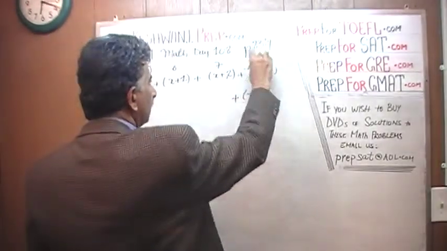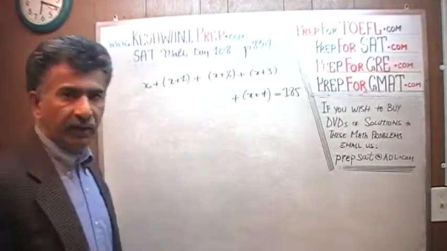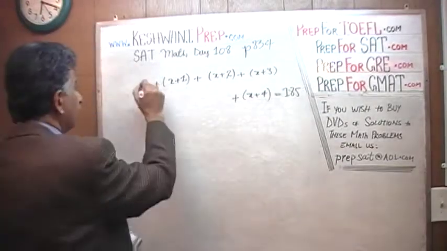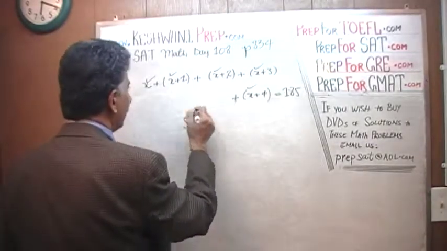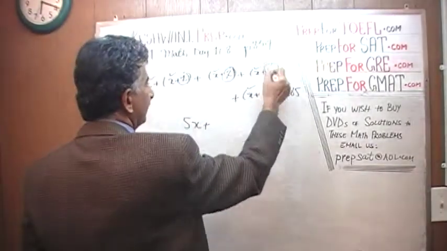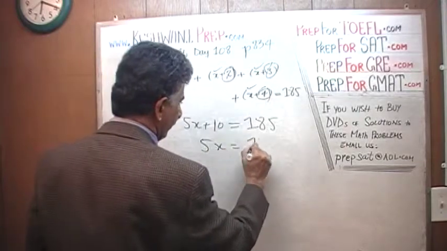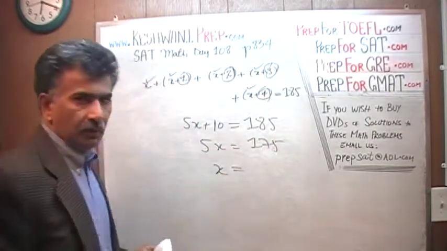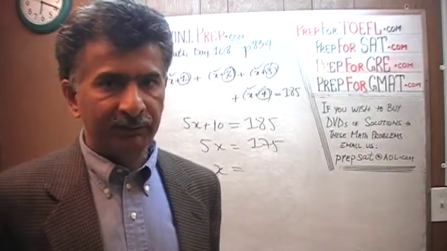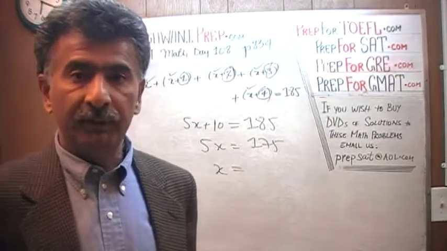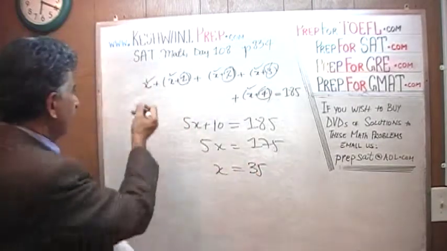And now we add them all up and we are told that their sum is 185. And we just solve for x. So that's another way we could have done it. In which case we get 1, 2, 3, 4, and 5, which is not a surprise because there are 5 numbers. So 5x plus 1 plus 2 is 3, 3 plus 3 is 6, 6 plus 4 is 10. 5x plus 10 equals 185, and therefore 5x equals 175, and therefore x will equal 175 is 25 less than 200. We just had that discussion. And 200 has 45s, therefore 175 will have 35 fives. And that's our smallest number. x is our smallest number.